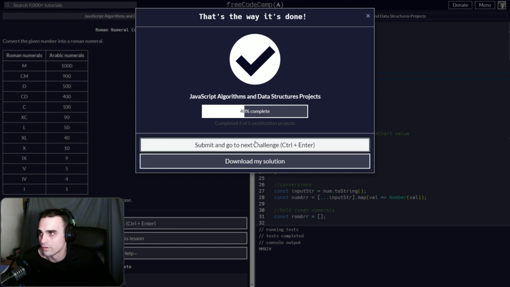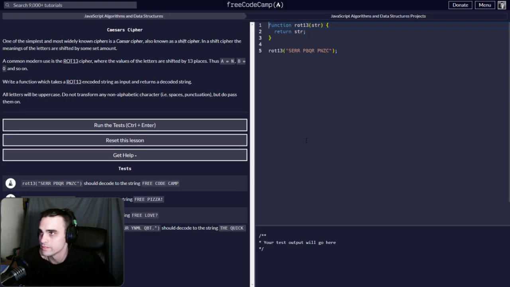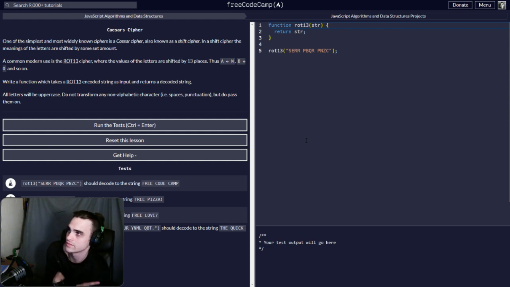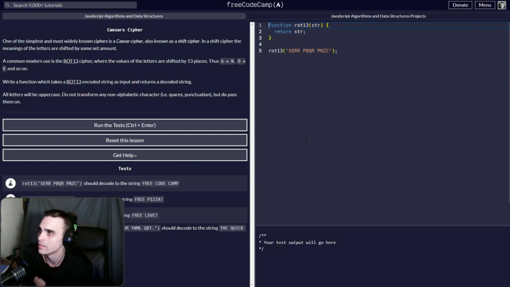All right, so what is our next one? One of the simplest and most widely known ciphers is a Caesar cipher, also known as a shift cipher. In the shift cipher, the meaning of the letters are shifted by some set amount.